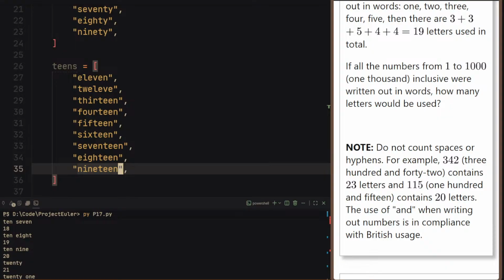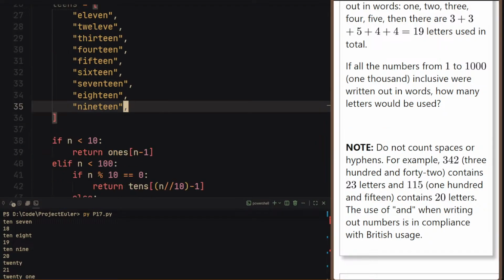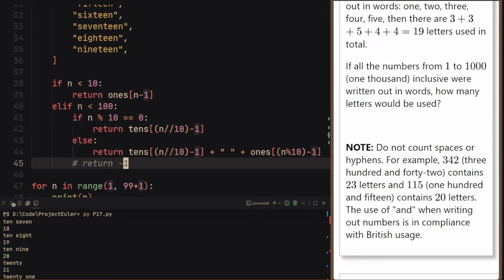Chat, tell me if I've spelled any of these wrong, because maybe I have. Okay, let's go. I really hope I haven't spelled any of them wrong. Let's see, what was I doing? Yeah.